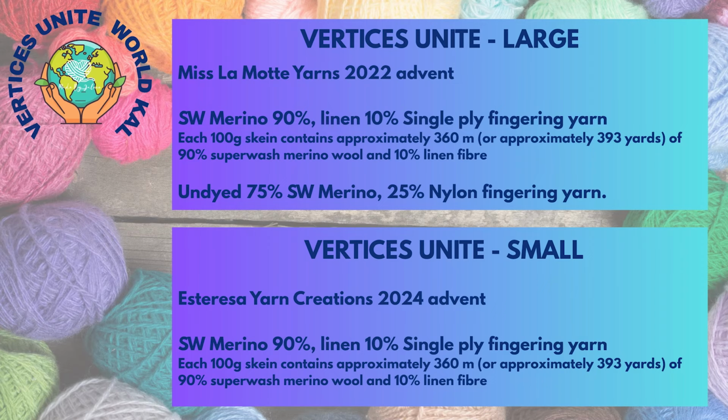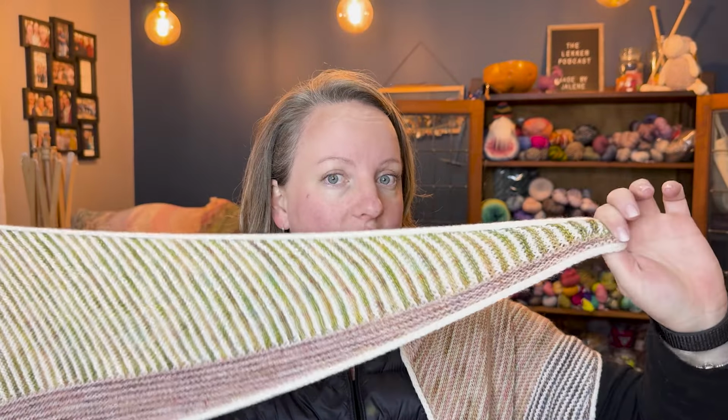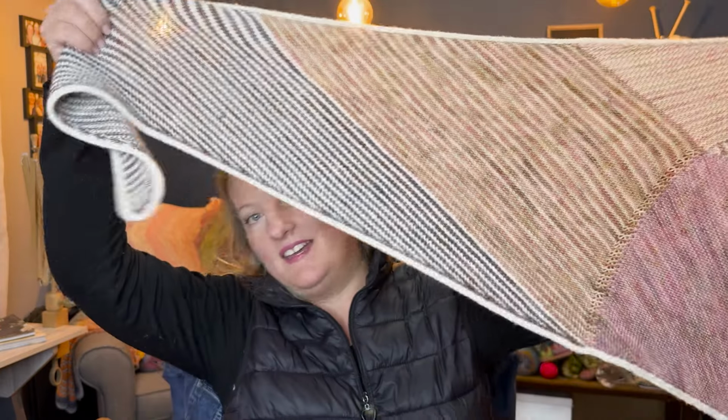It's beautiful. So in this shawl, I have used Miss Lamotte yarns, which is a South African yarn dyer, and the base that I use is a 90% merino, 10% linen base. However, the only different yarn that I've used in this shawl that I've not used in the small version of the Vertices Unite is the 75% merino, 25% nylon base. So the undyed yarn that you would see in this shawl, which I've also done the icord bind off on the big size, on the large size, I've added a 75-25 base yarn. Right, so this is my large. Absolutely love it. It is absolutely gorgeous.